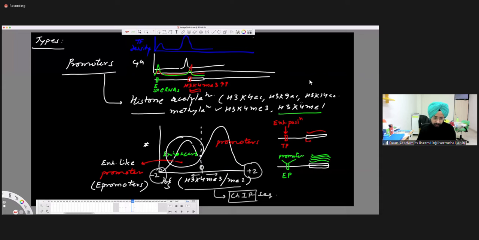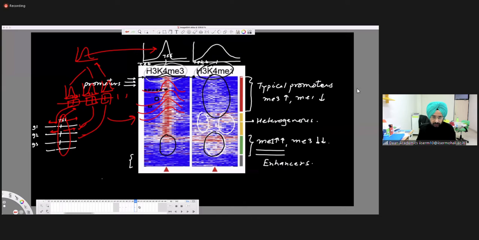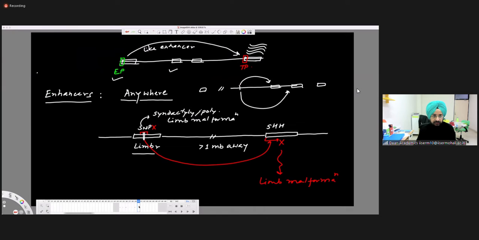Acetylation would be there in most of the activating regulatory elements, whether enhancers or promoters. And H3K4me3 is very, very prominent at promoters. Then we talk about the distinction between enhancer and promoters. And enhancer is particularly associated with the H3K27 acetylation, which is very high, and to a moderate level the other acetylation. H3K4me1 is higher as compared to H3K4me3.